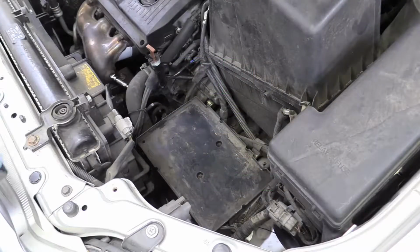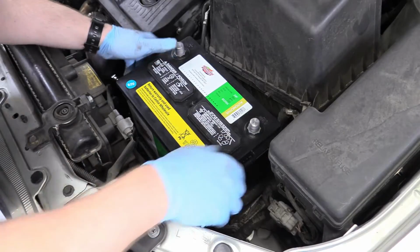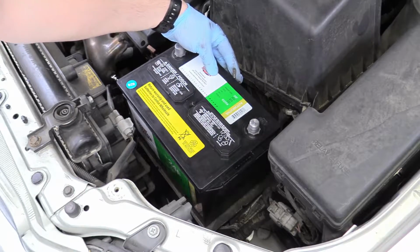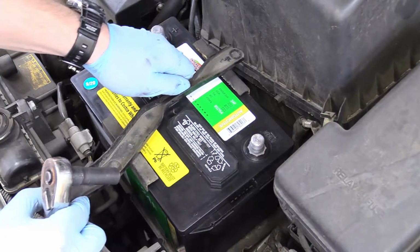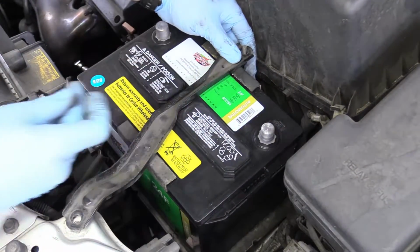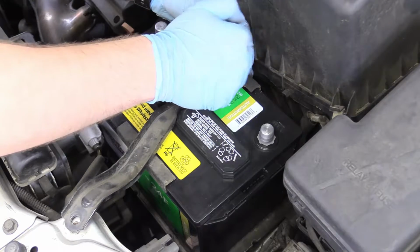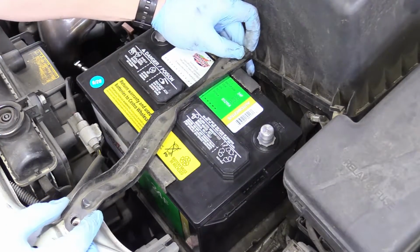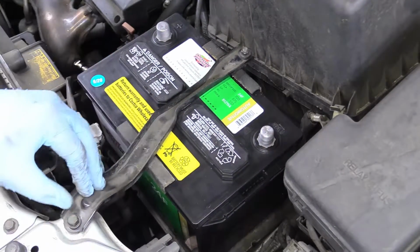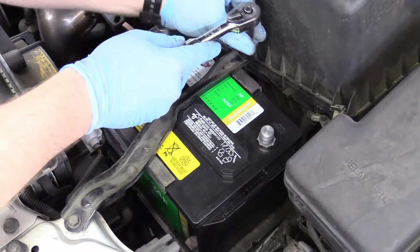and install it. So now we can carefully heave-ho our battery in there, making sure it's not on top of any battery cables. Just like that, very good. And then grab our securing rod and put that up into its place. Put our hold down back on. There we go. Making sure that stud goes through our hold down bar. I'll just start that for now. And then we can grab our bolt and put it through the front here. Yeah, it's very good. And those are both 10mm, so just snug them on up.